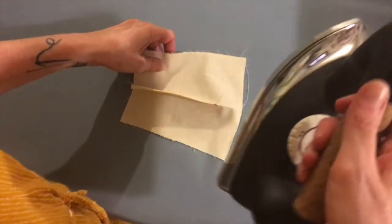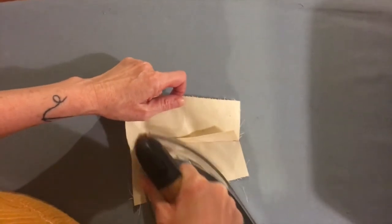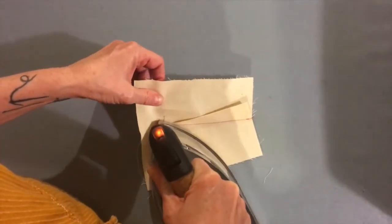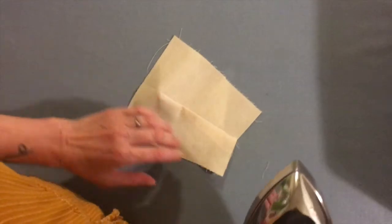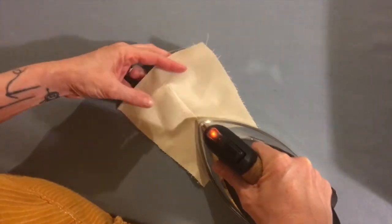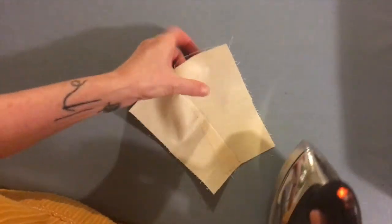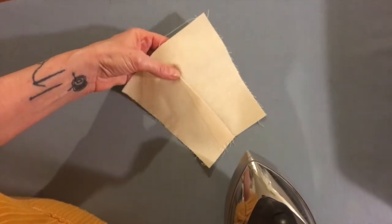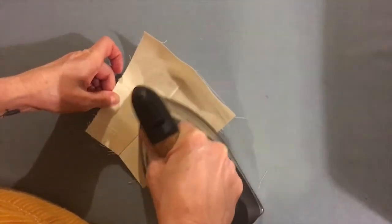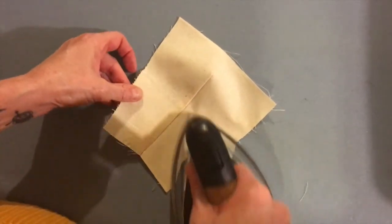So I usually press first on the wrong side of my fabric, just to kind of get that little flap all nice and pressed down like that. Kind of give the point a little attention. I'm going to flip it over and make sure that it's nice and flat. And again, that point kind of curves into nothing. And look at how it just flips right up like that, kind of giving that fabric a little shape. So that's pretty good. Sometimes they'll tell you to use a pressing ham. I don't happen to have one with me, but if you have a pressing ham, that's kind of nice to really get a nice curve like that. So that's how you press your pretty, pretty dart.